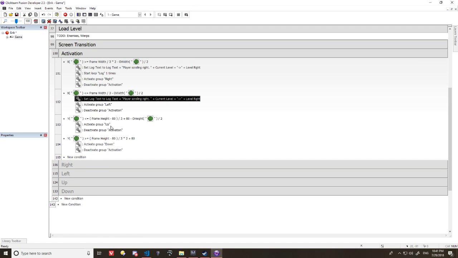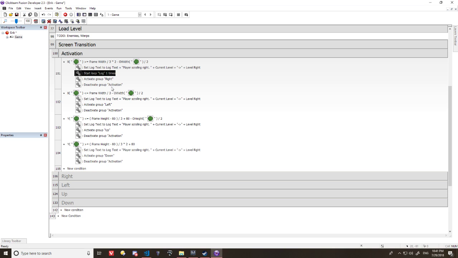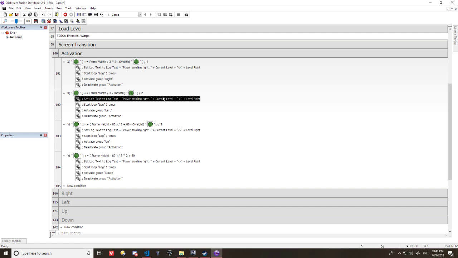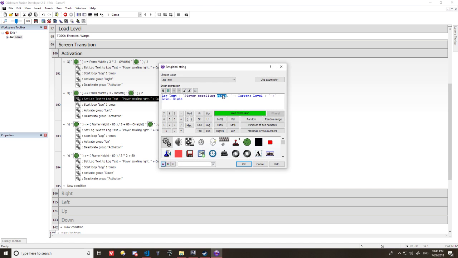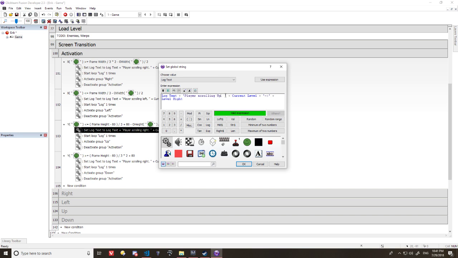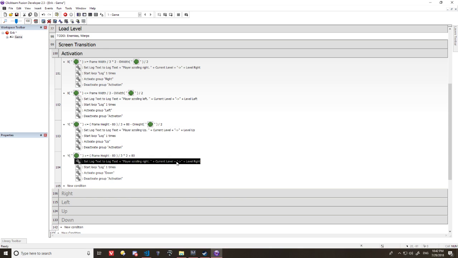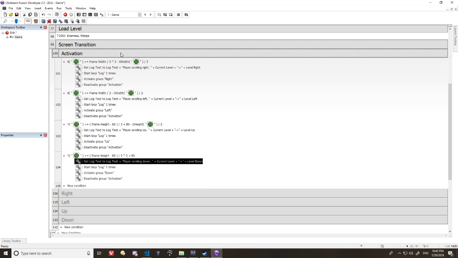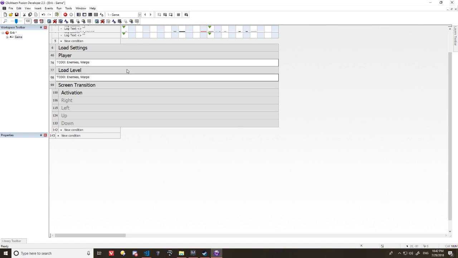So, this here, here, this here, and here, and then just change these from right to left, right to left, right to up, right to up, and right to down, right to down. There we go. Activation is covered.